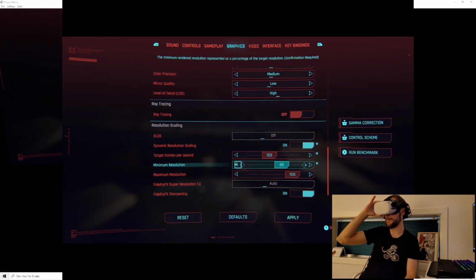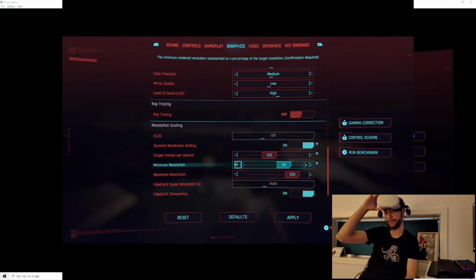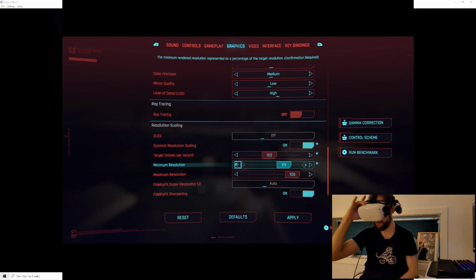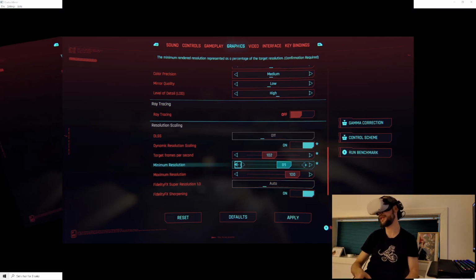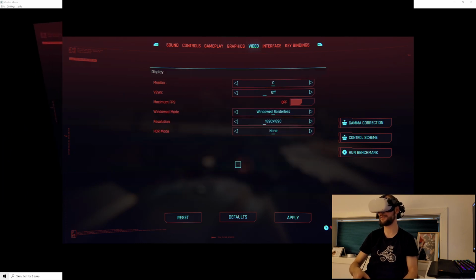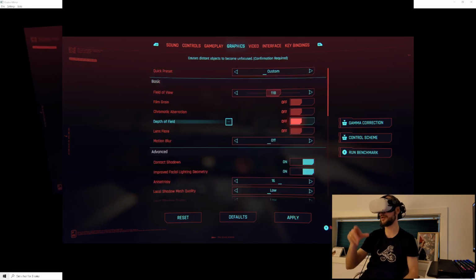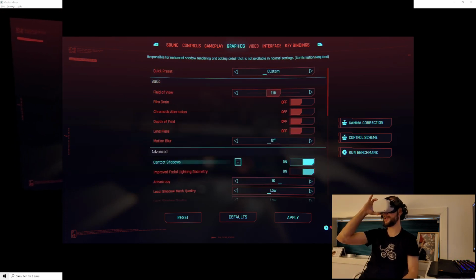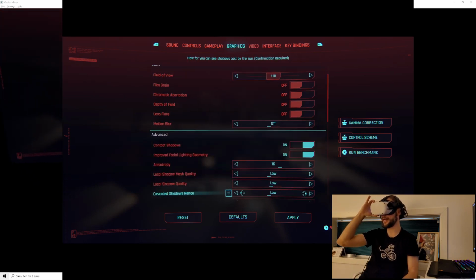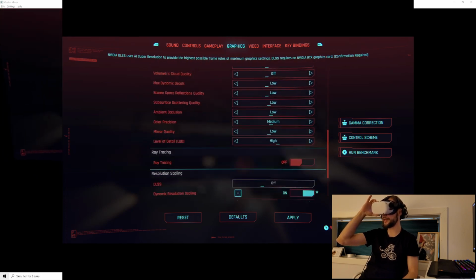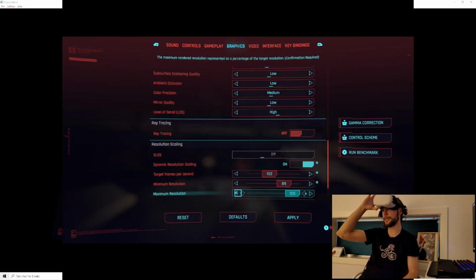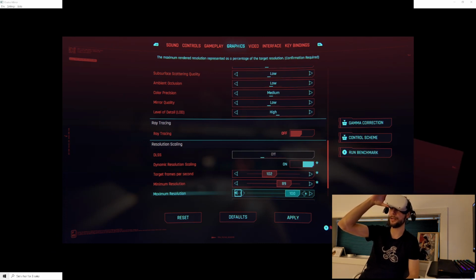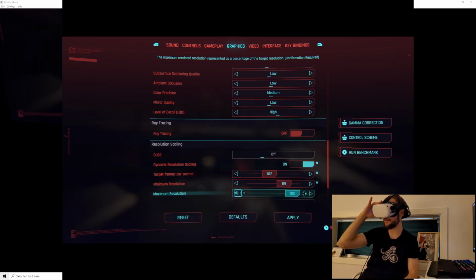And the minimum I will put at 89% of, for example, 2160 by 2160. So I don't have a calculator here right now, but I think 89% of 2160 by 2160 should be around 1930 by 1930, which is much closer to the Quest 2's native resolution.